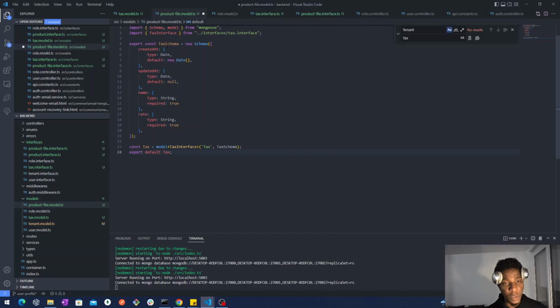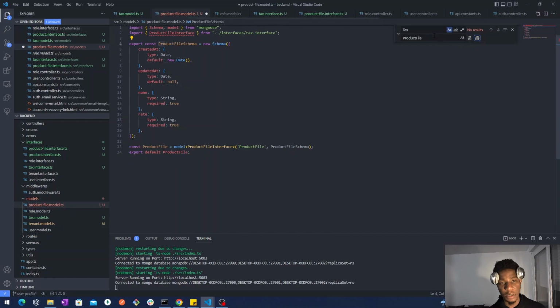So here we just replace tax by product file, and don't forget to check this button to match all the case. So here we have product file change, and just here change the endpoint.